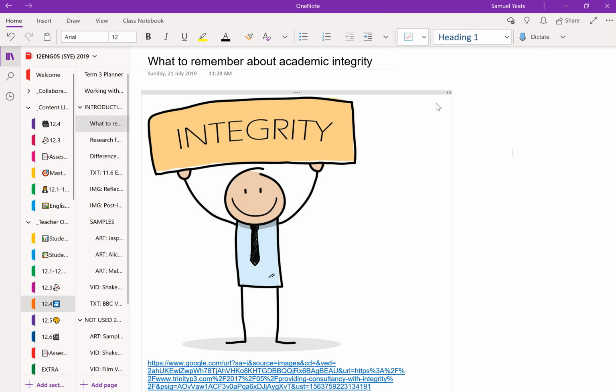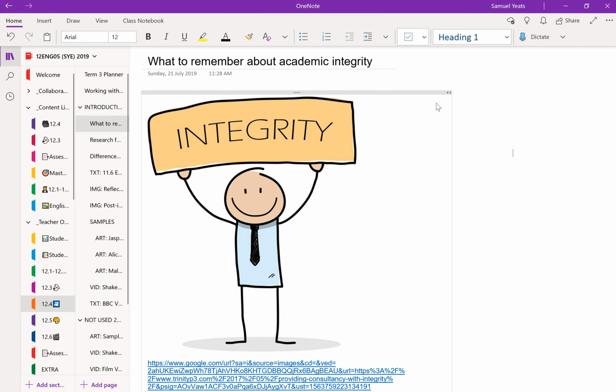And this is an area that really we do run into a lot of problems with, especially around assignment tasks in English. And so it's important that we have a look at a couple of different workflows that are being used, look at some good ones and then some not so good ones, or we might do it the other way around, that help to show you how you can work really responsibly with sources to make sure you don't get yourself into a situation where your academic integrity is going to be brought into question.